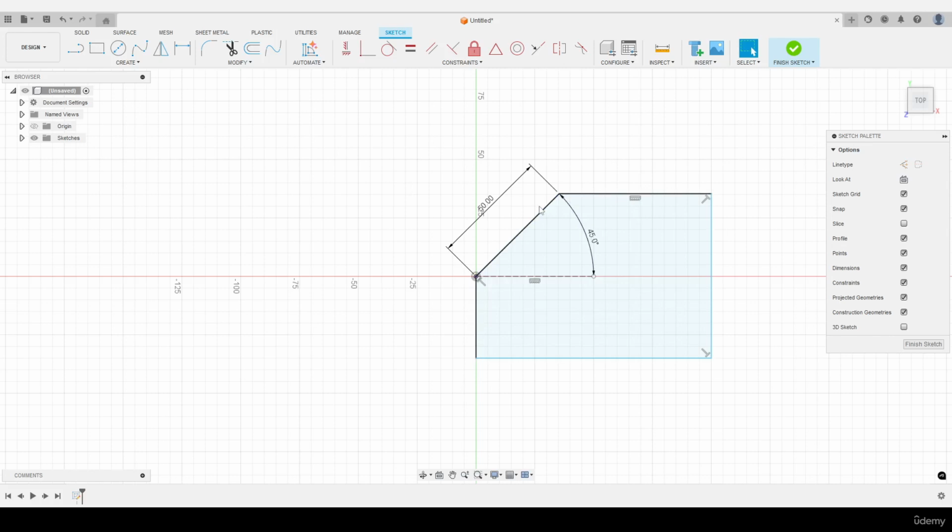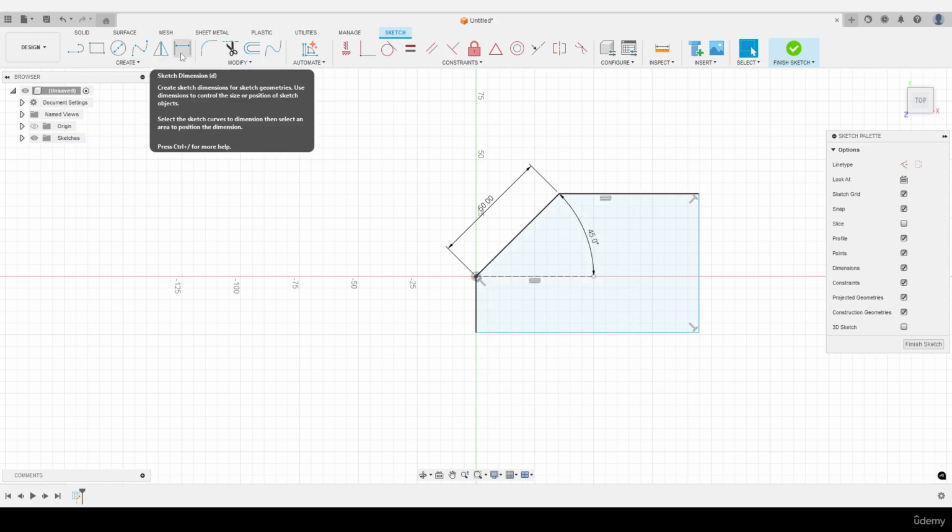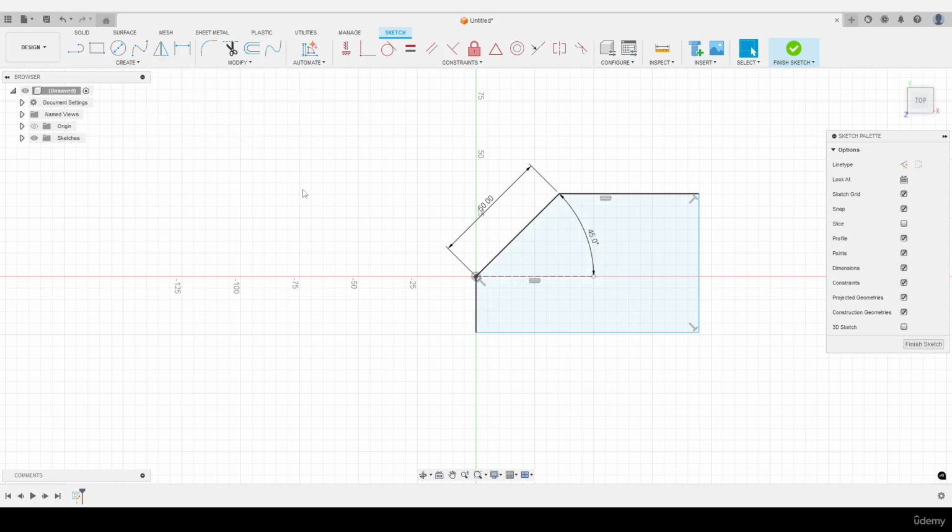If we then look at the color of these lines, we can see this one is black, this one is black. The other two lines here, both blue, and that indicates that they can move. Okay, so we can move this line like so on the x-axis, and this one on the y-axis. So we want to constrain those in place. So to do that, we want to apply dimensions. So let's come over and do our create tools again, and let's select sketch dimension, or shortcut D on the keyboard. So if I hit D, and then going to select this line here, click once, bring that dimension out, left click again, and I'll apply a dimension there.